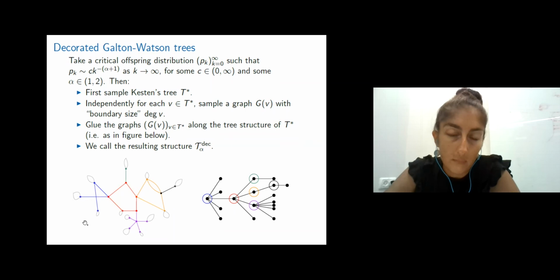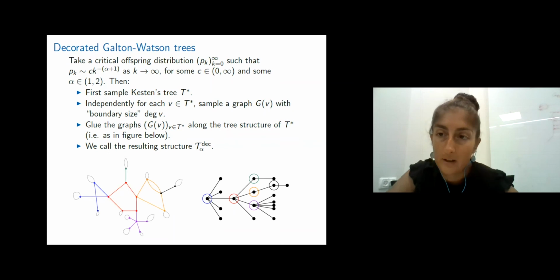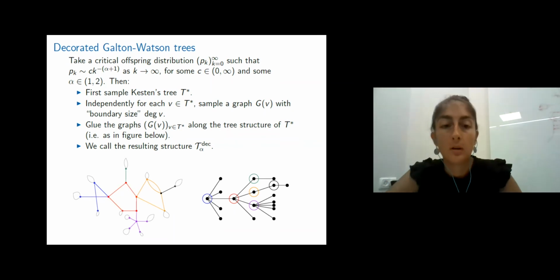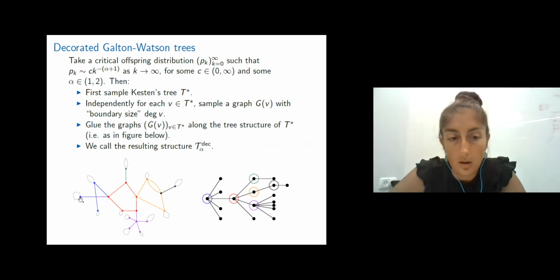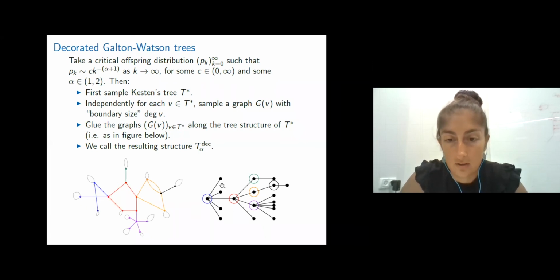And so for most of the applications, it makes sense to consider planar graphs, but there's actually no reason for what I'm about to present that they actually have to be planar. So you could, for example, have a graph where two edges cross, but you have some ordering on the boundary vertices, which tells you how they should be ordered and identified with these vertices of the tree.